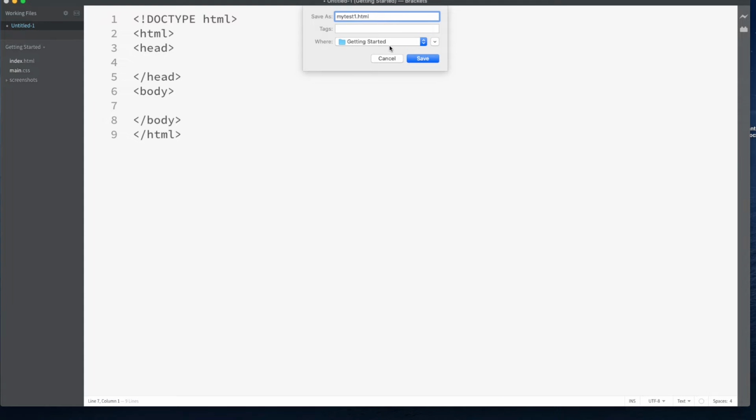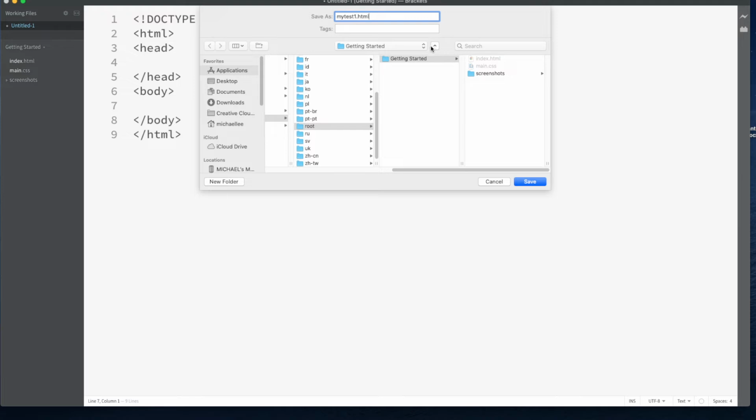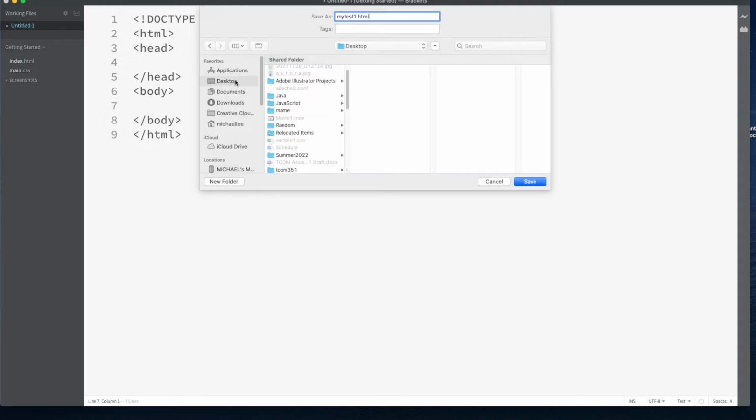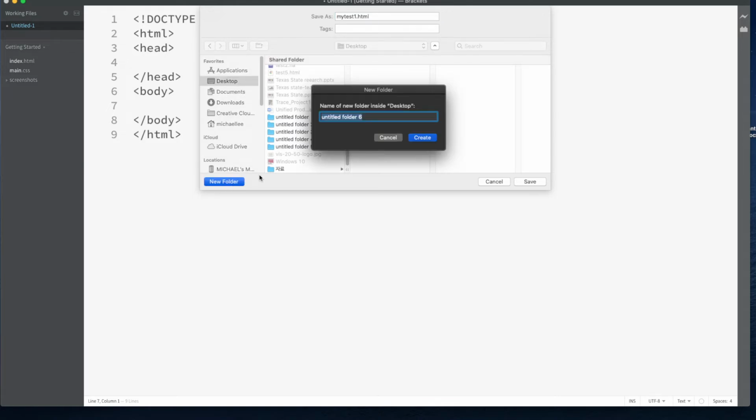Okay. Next, I don't want you to save it in a specialized folder for this special program. I want you to save it somewhere like your desktop. So in my desktop, I will create another folder for TCOM351. Okay, it's already taken. Great.